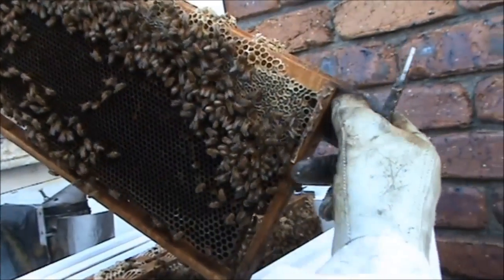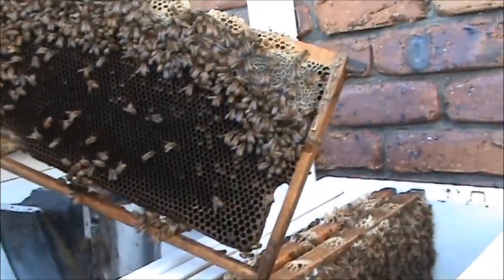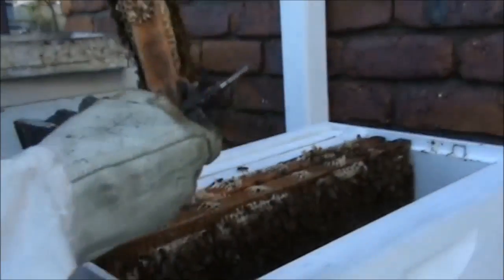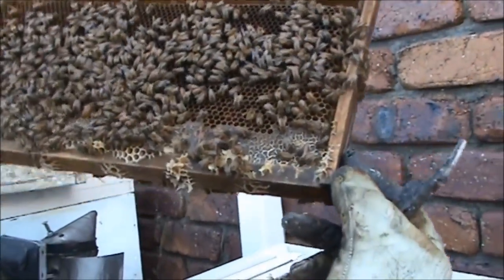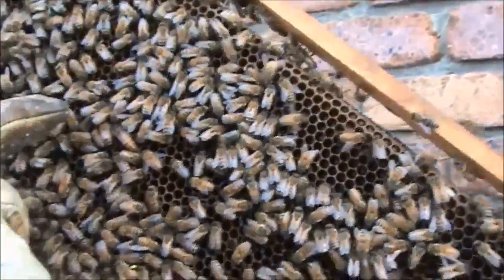I'll just take it out to a bit more light. She's only just started laying — I can see the odd egg in these cells down here, but it'll be hard to video them. She must have only just started and she's a bit sluggish to start with. Let's see if I can find her on one of the other frames. There she is — she is a beauty. You see my finger? I've found her.